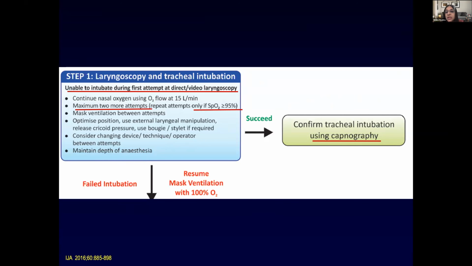The Indian guidelines are the first guideline that doesn't just say capnography. What I'm showing you is just the algorithm. You have to read the text along with the algorithm to understand the nuances and little detail. So just a word, because you're all PG students here, you have to use waveform capnography. There's also colorimetric capnography. You can auscultate, you can look for chest rise, but the gold standard is waveform capnography. And remember, do not react to a single trace. Whenever you intubate a patient, look at the capnography.